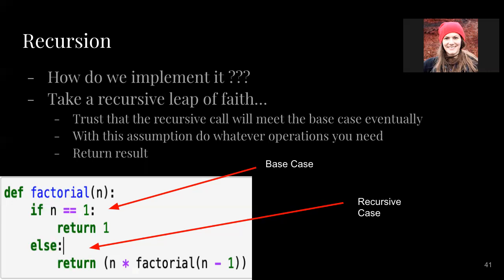1 factorial. And then if we have n equals 2, well, okay, that's 2 times 1 factorial. If we have 3, okay, that's 3 times 2 factorial, which is 3 times 2 times 1 factorial, right? That's what I mean when you break down a problem into smaller pieces and sort of work backwards, right? Operating on those pieces to get you your final answer. Does that kind of make sense?